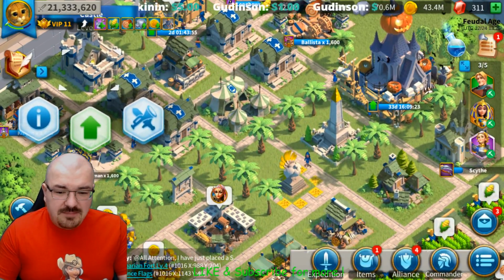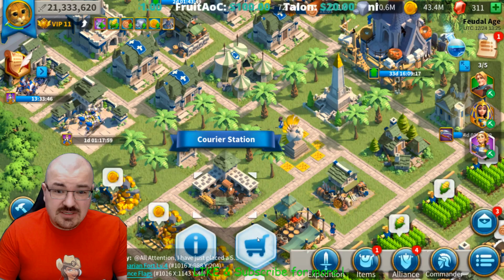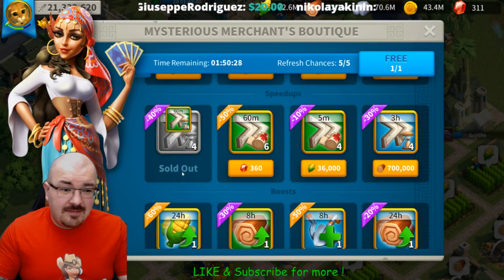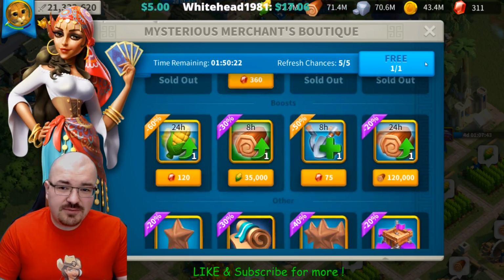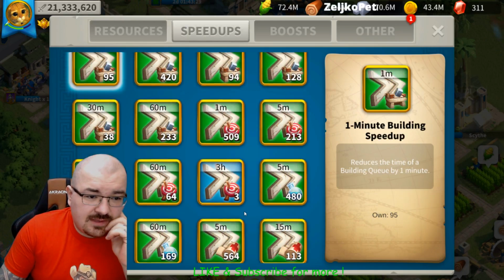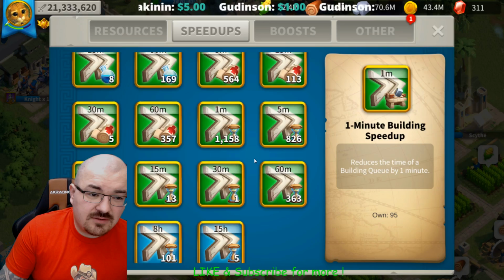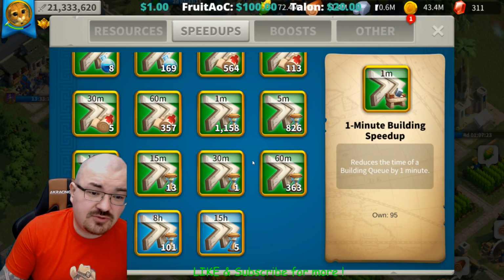Now another way you can prepare is saving up speed rush, which I mentioned. The way I save up speed rush is by using the courier station, and apparently I don't have many gems on me right now, but I buy all the speed rush, it doesn't matter which, with resources. So I save up a lot of speed rush. If I go to my items and my speed ups, you can see that I have hundreds and thousands of hours of speed rush in research, building, and the universal one, or the training. If we put it all together, which I did, it's like 2500 hours.